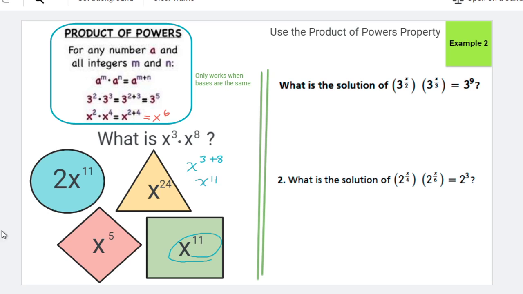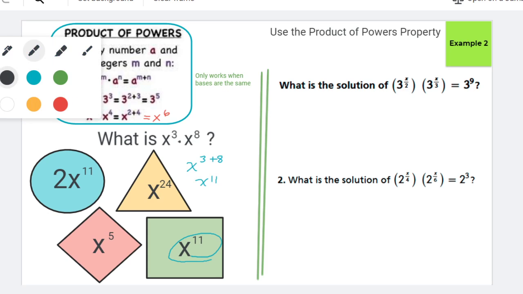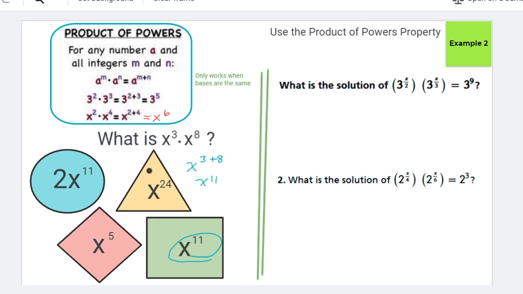So here's a couple things that I want to give you a heads up on. In another couple of examples, you're going to learn that if you have what's called a power of a power, so when you have a single base with an exponent raised to another power, something like x to the third to the eighth power, you would multiply the exponents together, which is what I did in my head for a second there.